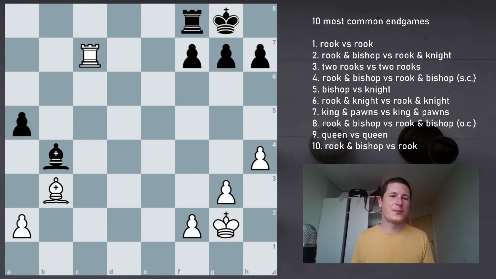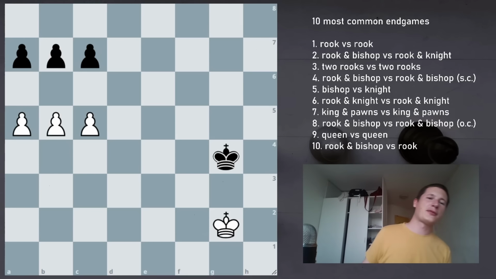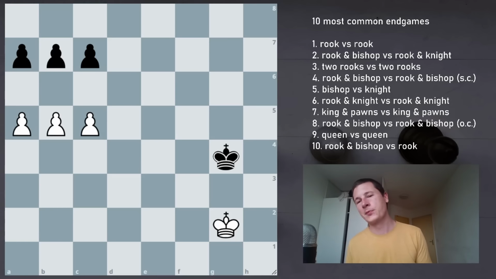Okay, now the next type of endgame is king and pawn endgame. This occurs in 2.87% of games, which is fairly low. You'd expect it to be higher, but let's say 3 or 30 out of 100 games of yours are going to result in king and pawn endgames.